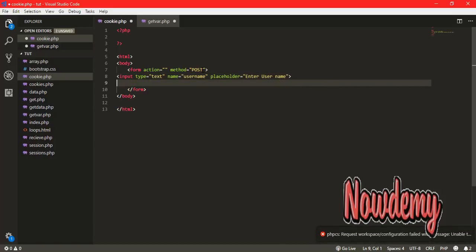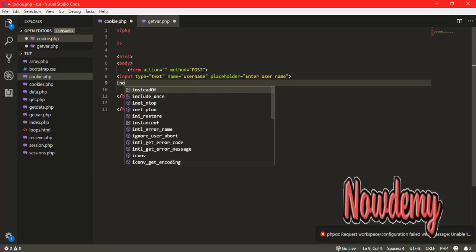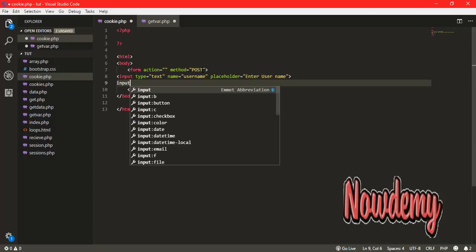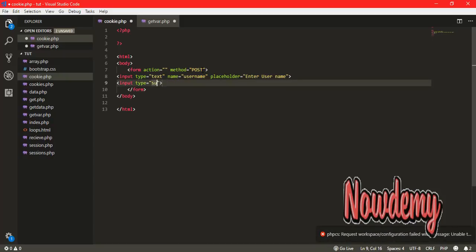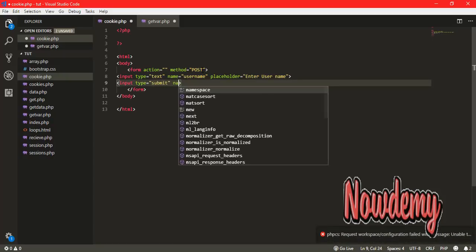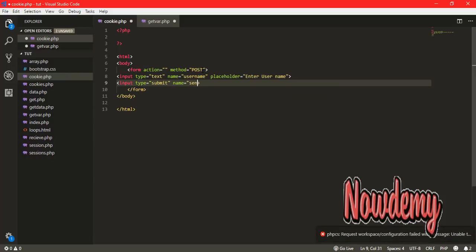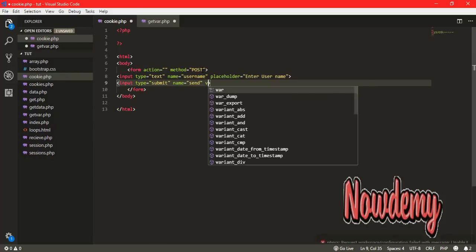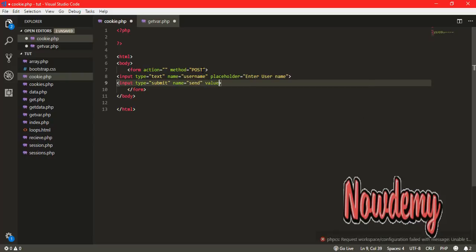And another input will be the input type submit, with name equals to send and value equals to send data.